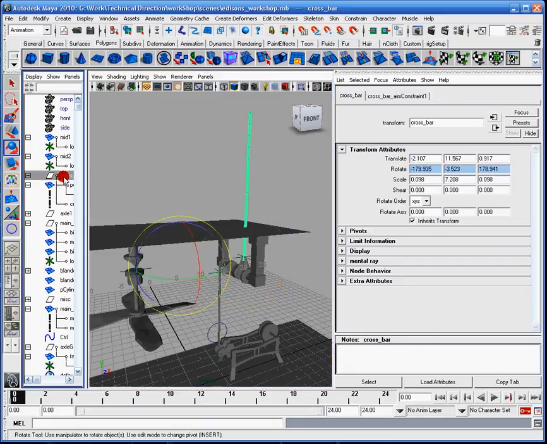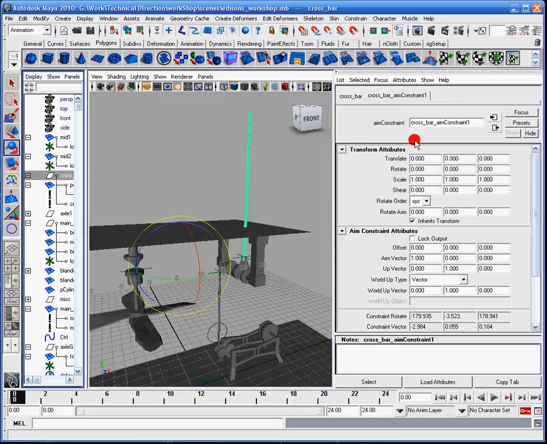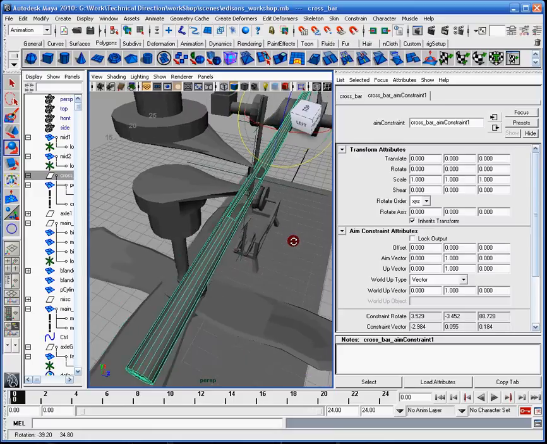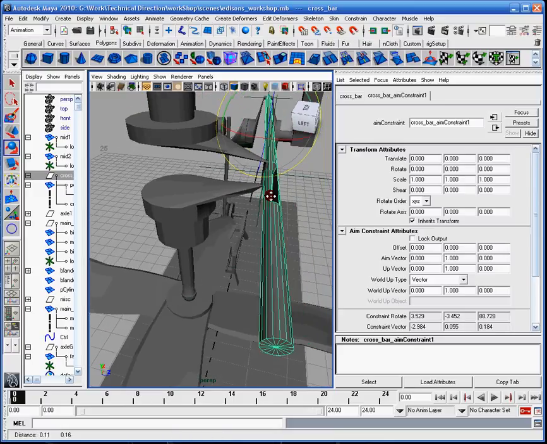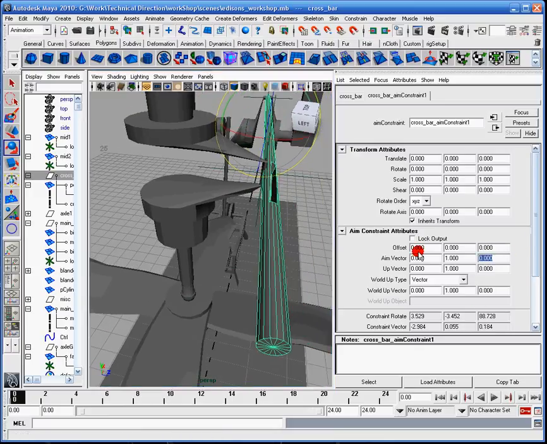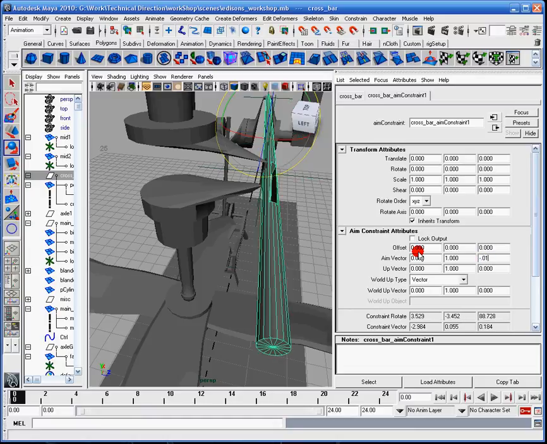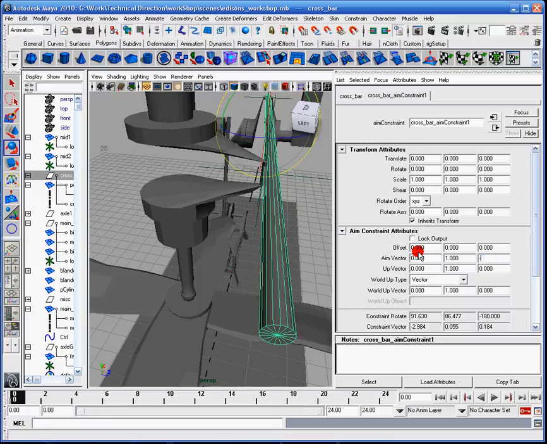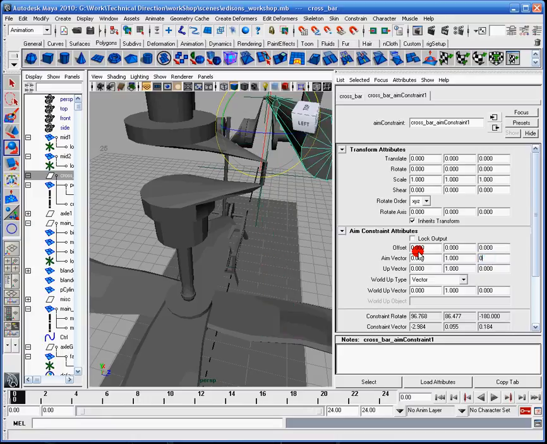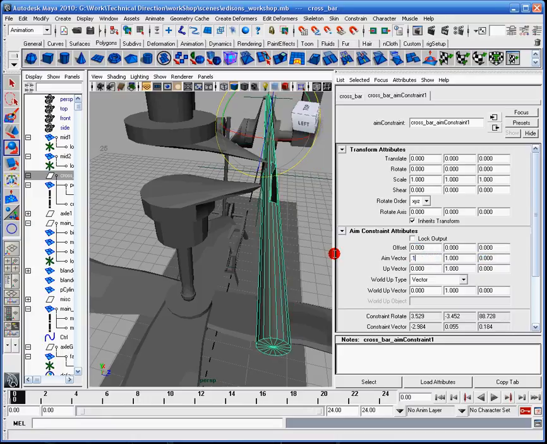As long as I fix that deformed mesh, that's all I really want. So I'll click the crossbar group, look at the aim constraint tab located under the attribute editor, and adjust the aim vectors to where it points towards it. It looks like that was once again 1. It's a little bit off, not exactly on, so I'm going to try 0.1, nope. Negative 0.1, no, that's not it either. 0.1, nope. Let's try the X, nope.